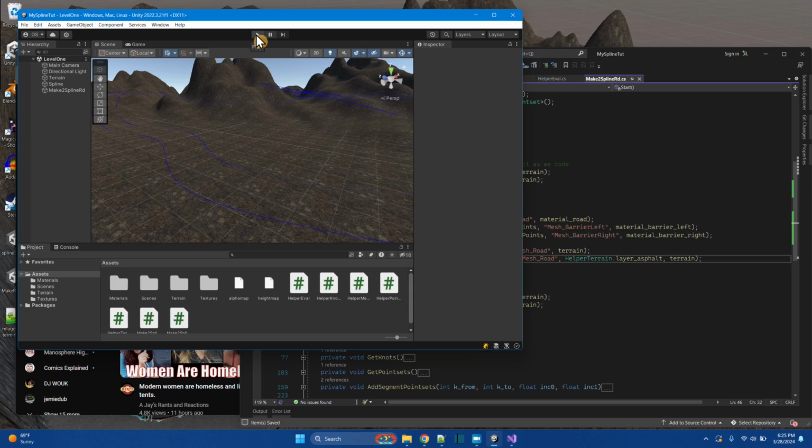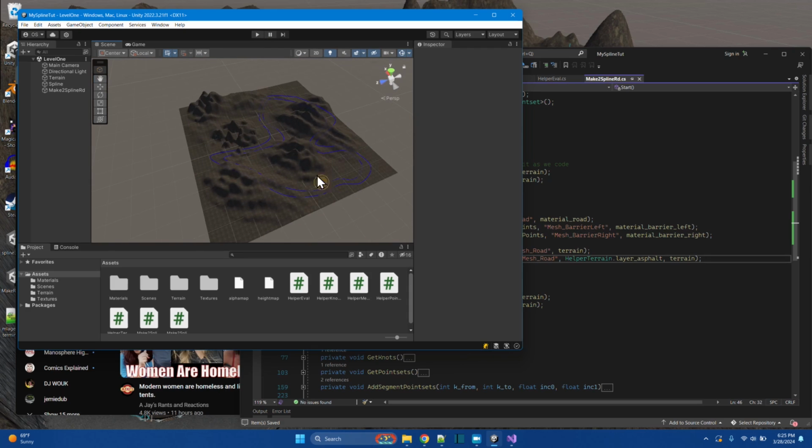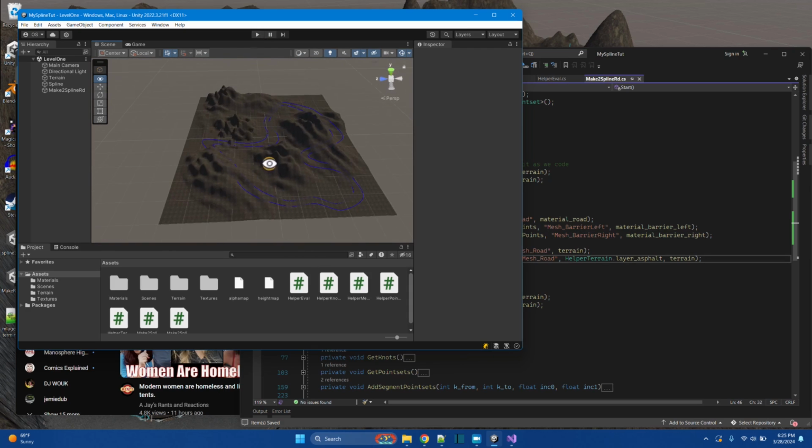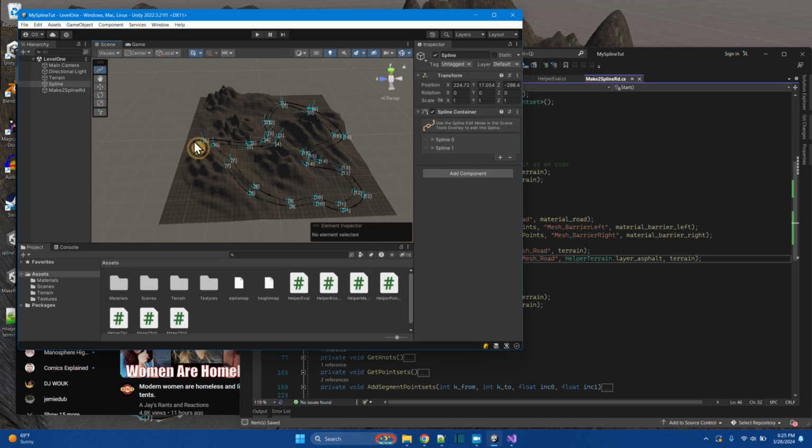Okay, so now let's have some fun. Now that we have a road that we made, and the other thing, don't forget this road. If I move one of the spline points, one of the knots of the spline, then since this road is getting made dynamically, it will dynamically create the road, just the way the splines are. So it's going to be great when you want to make different levels. You just move the road around.